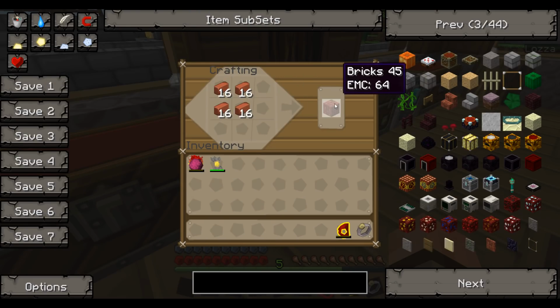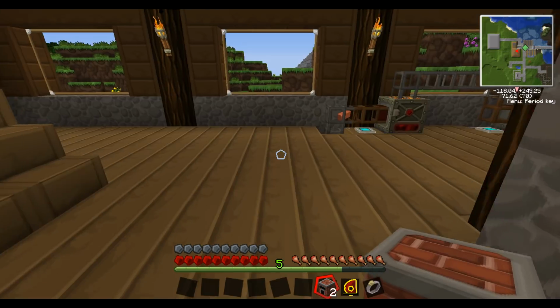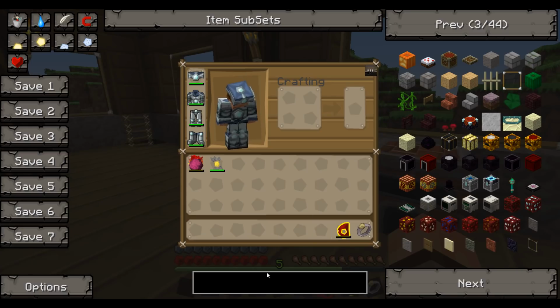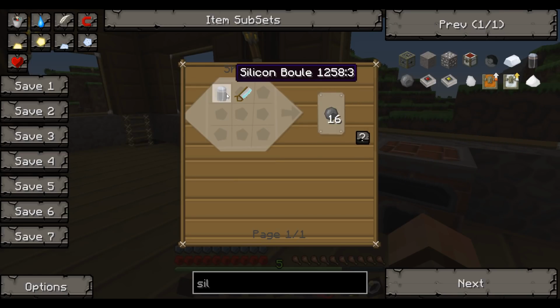Okay, we'll just place some bricks like so, and then something like this. I'll just even build 2 because, you never know. We want to speed this process up. And there we go. 2 alloy furnaces. I guess for the time being, I'll just place them over here or something. Okay, now we need some silicon wafers, which was something like this.